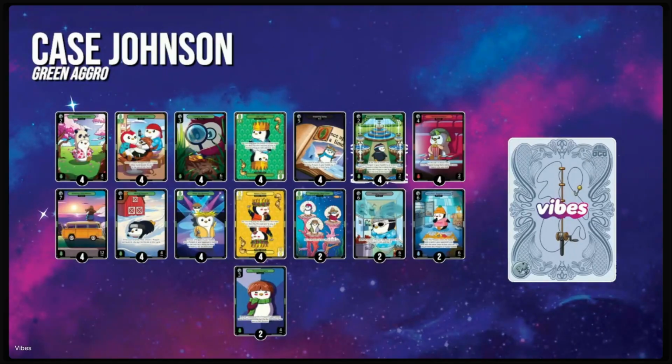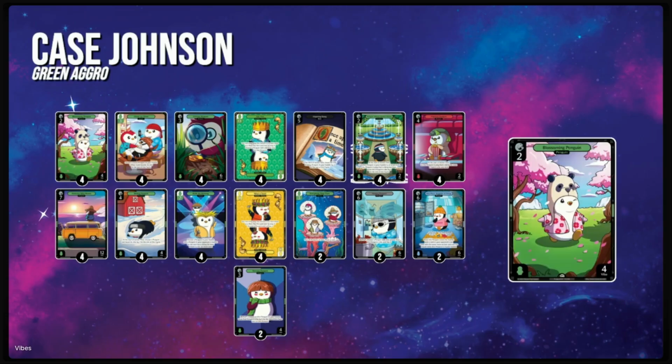All right, so we're looking at these decks. Green aggro deck. I don't play this that much, but I have seen it work pretty well. The point of this deck being aggro is just getting cards out there as quickly as possible. So you're going to see things like the Blossoming Penguin coming out on turn 2, the Curious Penguin coming out on turn 3. Having a 3 physical card that has a 6 vibe counter is pretty strong.